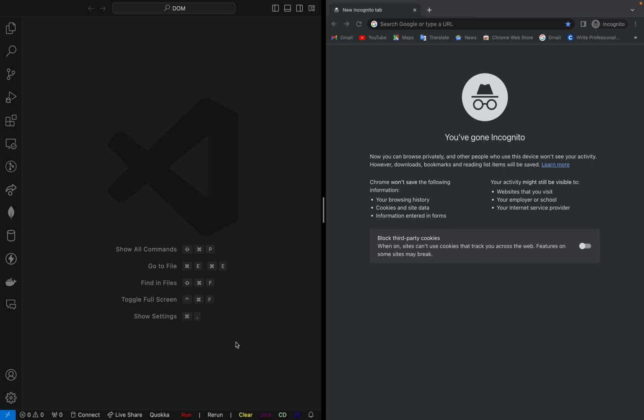So all right, without wasting much time, I have on my screen my IDE, which is VS Code, and my browser open. You can follow along with any IDE of your choice.